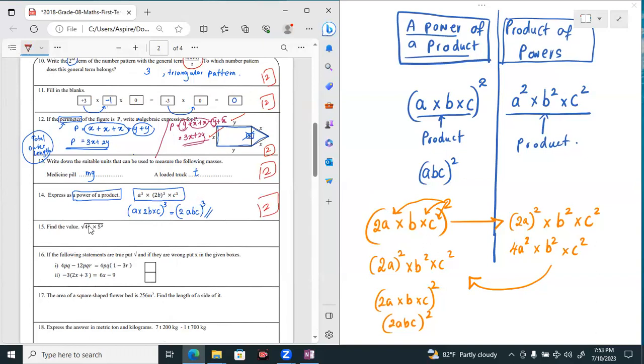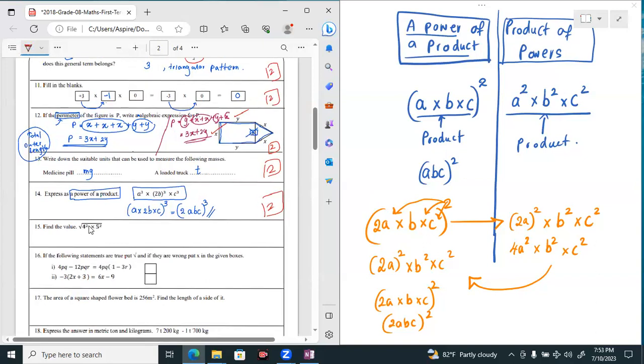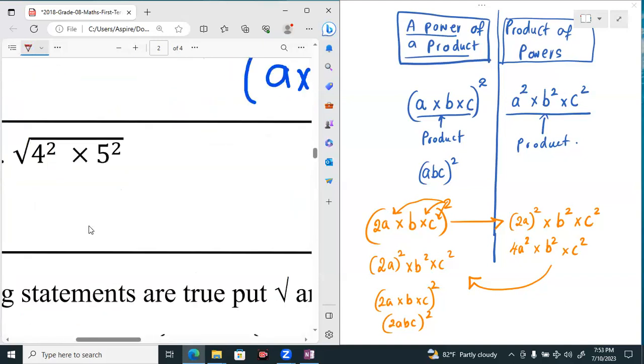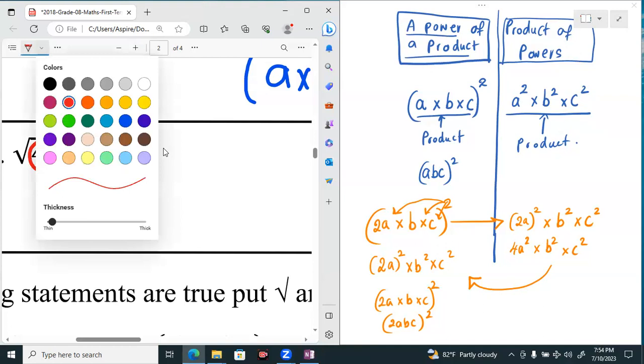Find the value. Okay, look at this one. බලන්න මේක දිහා. හොඳට මතක තියාගන්න පුතේ. අපි square terms, මෙන්න මේවට අපි කියනවා square terms කියලා. ඒ square terms කියන්නේ because the power of these powers or the index of these powers equals 2. In such cases, these are called square terms.